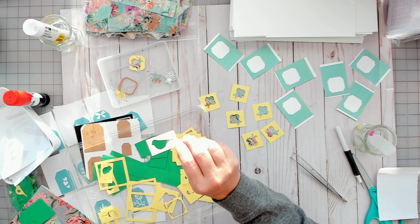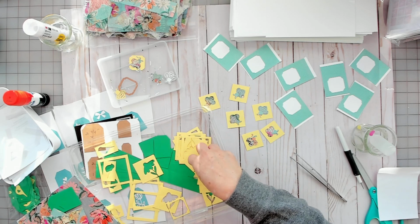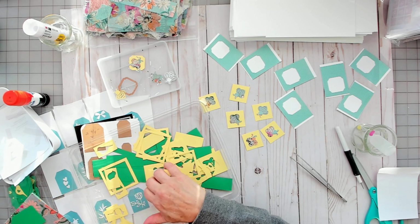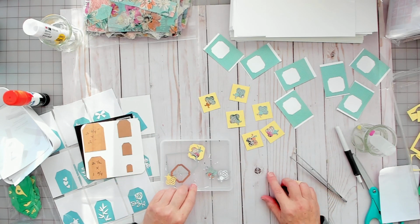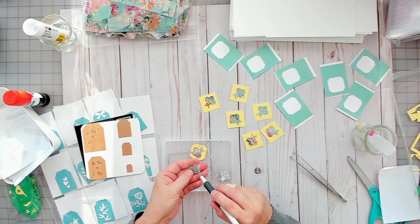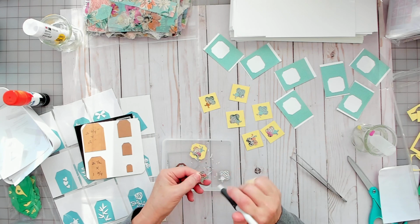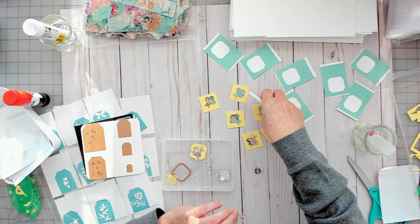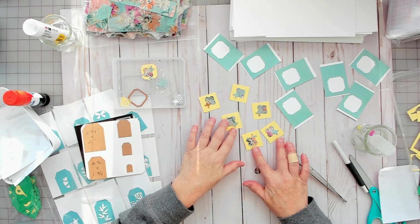So see, I've got bird negatives to do something with. They're kind of small, but and then I have the flower part. I think these are all flowers. Yeah, no, okay, I got an extra bee, so that's okay. I will choose this. Let me just see, because I kind of want color in the bee, and that bee is kind of plain. Yeah, I'm going to switch this one out and put that one in. Okay, so there's that. So now I just need to glue those in.